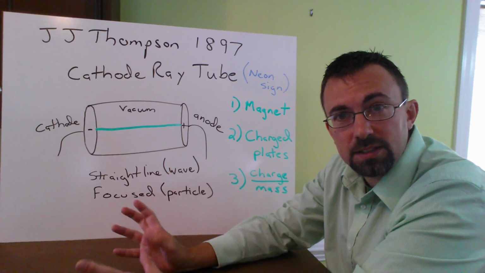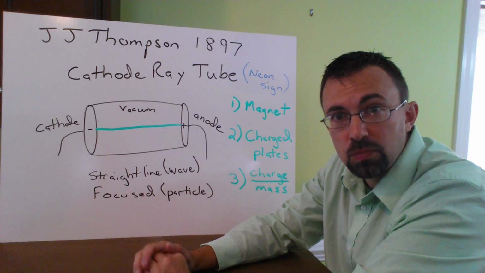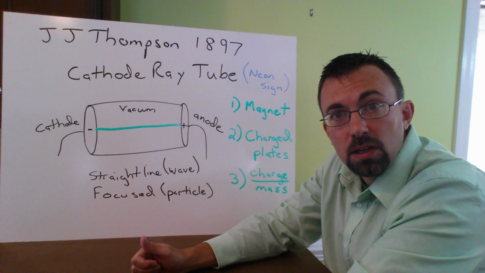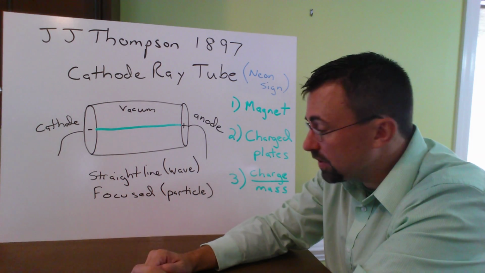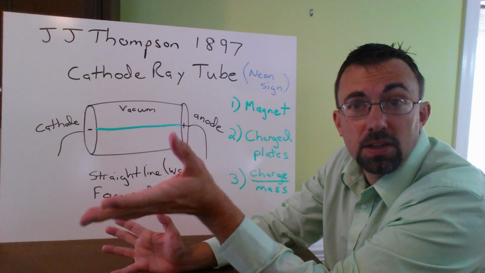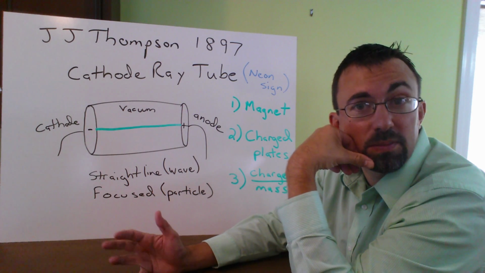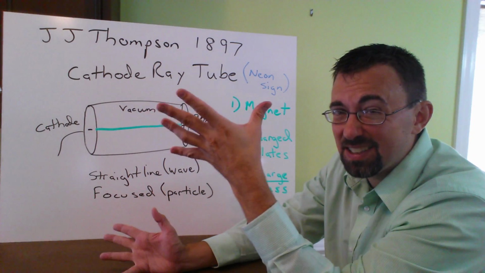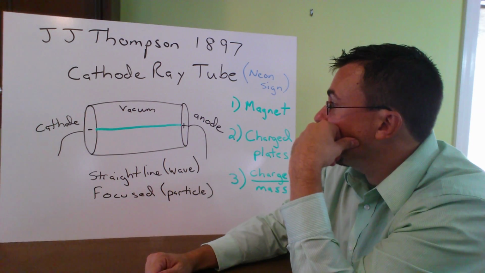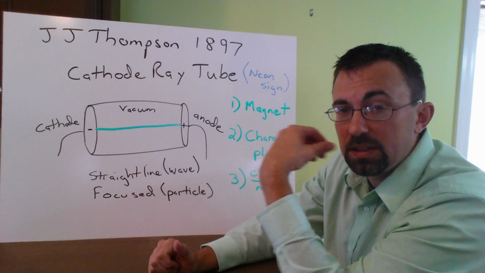And there was some discussion at the time of whether these are best thought of as being made of particles shooting across, or whether it is a wave, like light coming from the sun. The fact that it travels only in straight lines implied wave behavior. The fact that it was really a focused beam kind of seemed like it was a particle. Light didn't scatter out. And Thomson set about trying to separate the two pieces and seeing if there was a difference there.